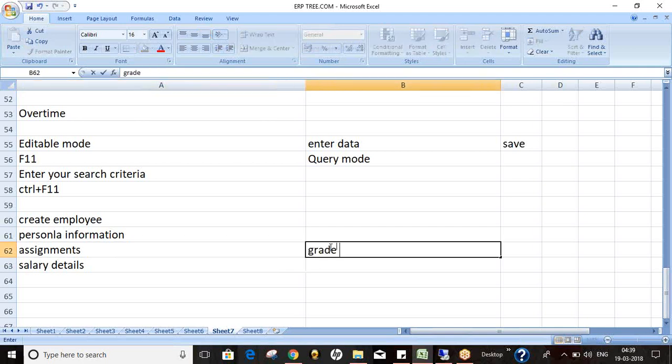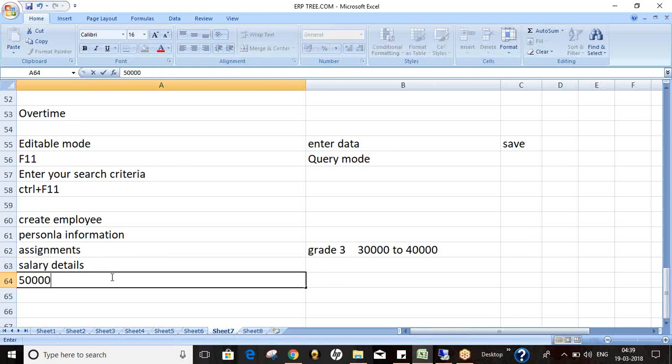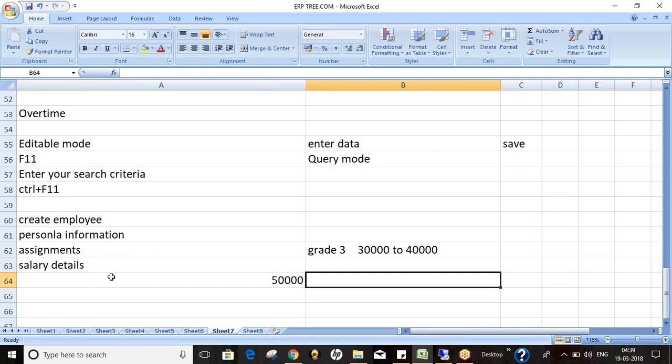The grade 3 employee's salary range may be from 30,000 to 40,000. This is the grade range we have given. But when the end user is entering the salary details for this grade 3 employee, by mistake he enters 50,000.